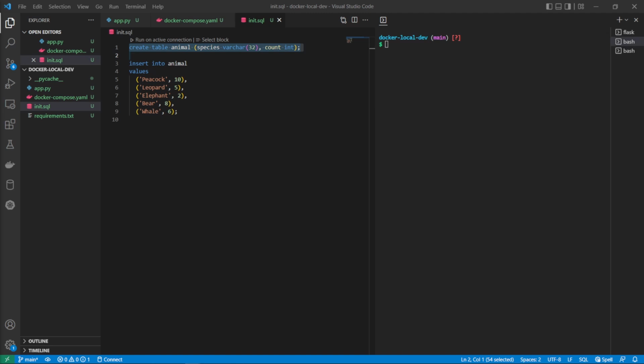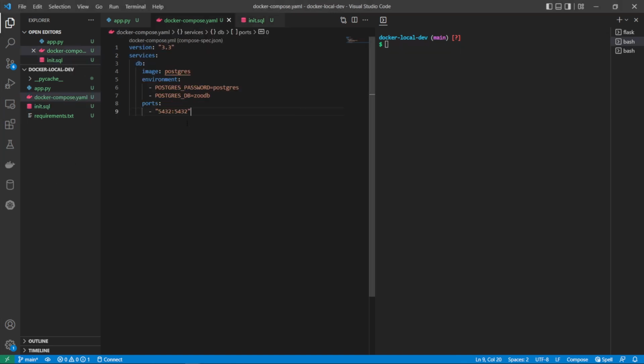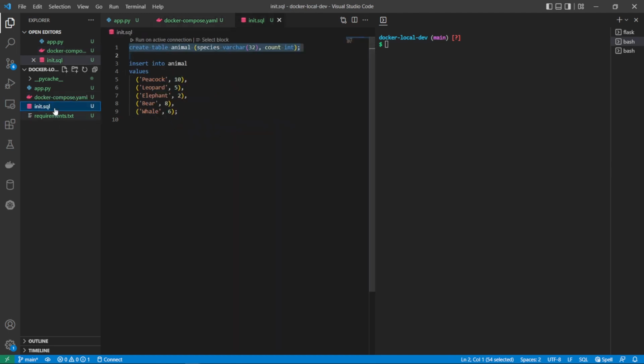And then we need to go back to our Docker Compose file and mount this script. So what this is doing here is saying mount our init script, which is just here, as though it's this file in the container itself. And this is what Postgres on startup looks for, and runs any scripts in that folder.